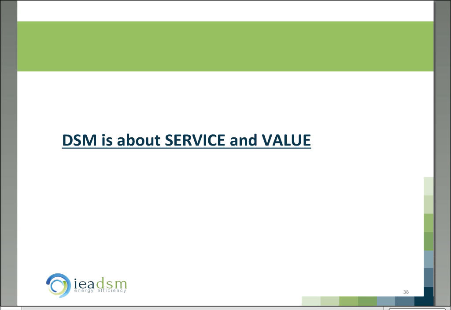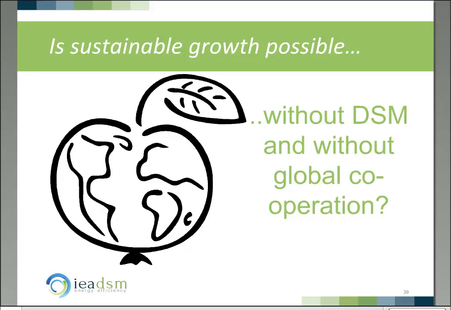So, having gone through these items, I've also put it in a paper that can be downloaded from the website where you entered, and it will be put up after this presentation. You will get a small summary of it all. I would like to finish off by first of all saying that I think that sustainable growth is possible only if we have DSM and global cooperation. Here I phrased it as a question, and I hope that you unanimously say that when I ask, is sustainable growth possible without DSM and without global cooperation, you would say absolutely not.